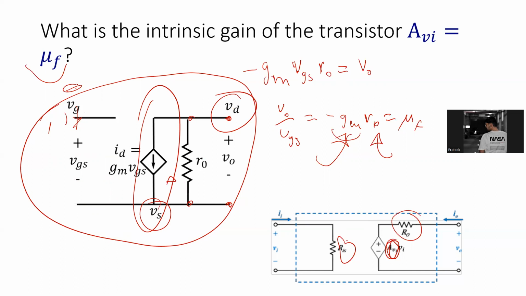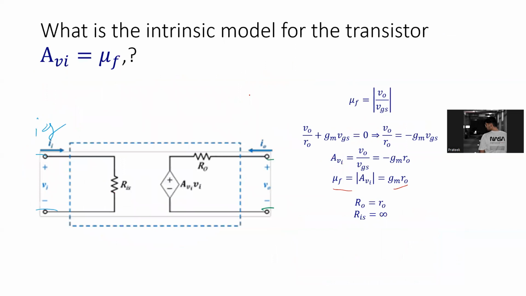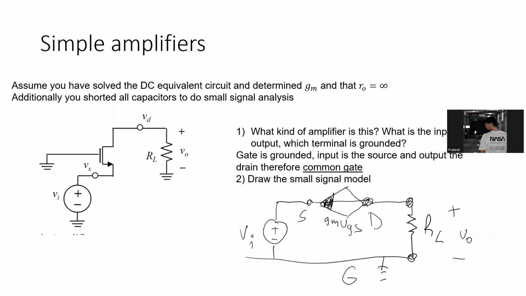And if you draw it using this exact thing, if you're not comfortable, you're going to get the same answer. It's just that when you draw it like this, the circuit actually looks cleaner. So that's why. But really, the current source always points from the drain to the source. It's just that I changed where I placed the source and where I placed the drain when I drew it.